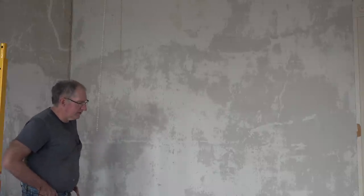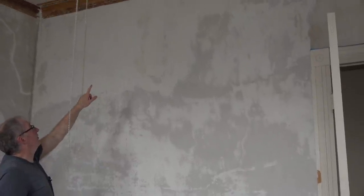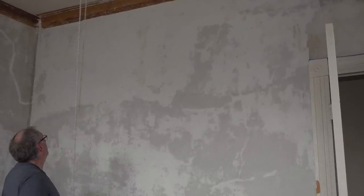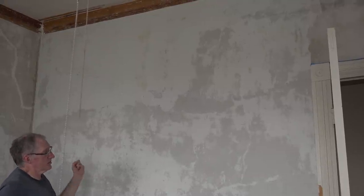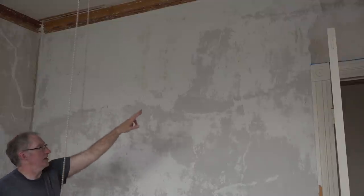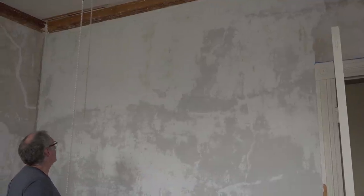Now, the only thing that I don't like about this, and I can already see it happening up there, is we're getting a little bit of bleed through from something. I don't know what, but it's definitely coming through the color of the plaster. And I don't know if we induced that by putting the water in there and then something was able to leach through or not. It doesn't happen everywhere. It just happens up there in that area because this all looks good. So we'll take a look at that later on and see how that turned out.